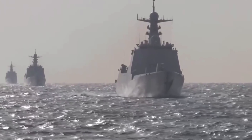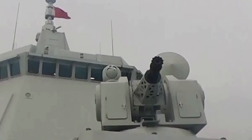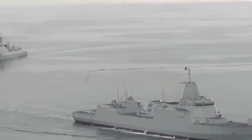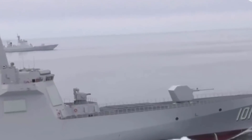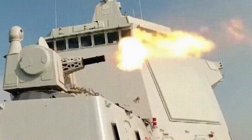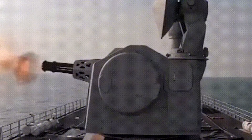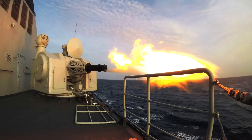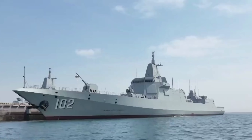In recent videos, the Chinese Navy revealed again its biggest warship firing the latest 11-barrel 30mm gun. The warship is the 055-class destroyer, some call it a cruiser. The gun is the HPJ-11 naval gun, a close-in weapon system dedicated to intercept enemy anti-ship missiles. The gun is called the 1130-gun in most reports, and it is believed to be the best naval close-in weapon system at the moment.